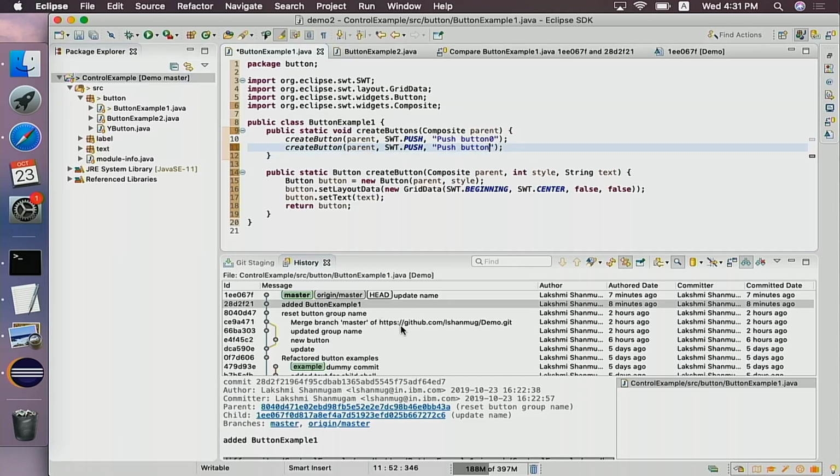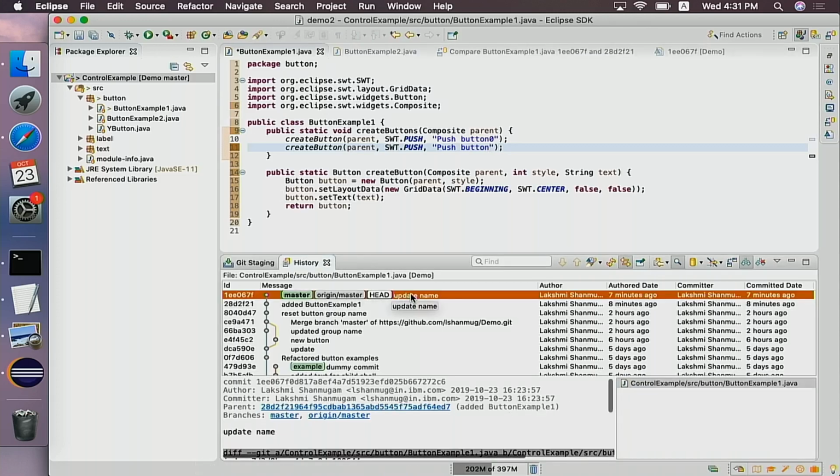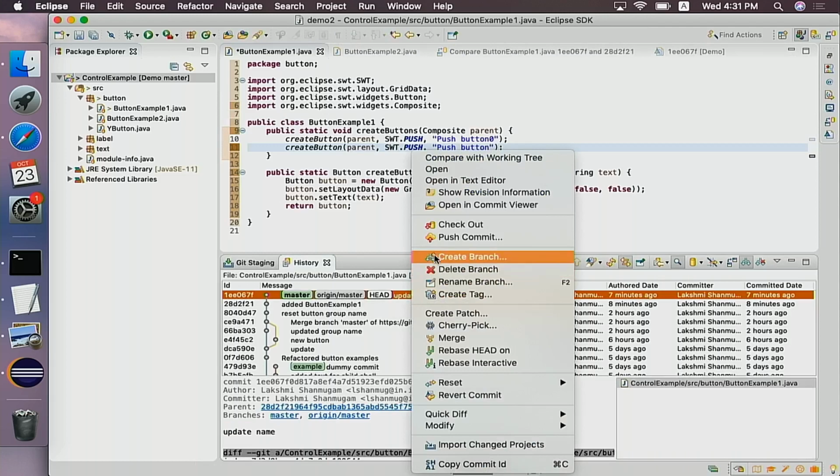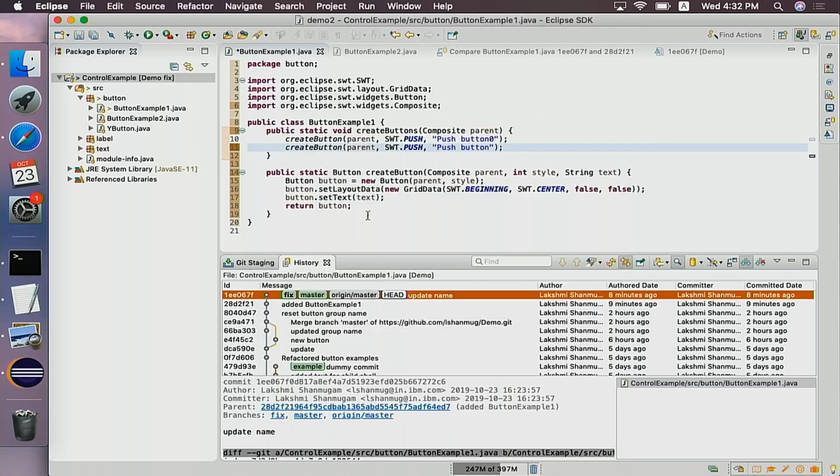Okay. So you can create a branch by just right-clicking on the history view and create branch. And you can provide a name for your branch. So you can see that this branch points to the same commit here. Let's make some changes.